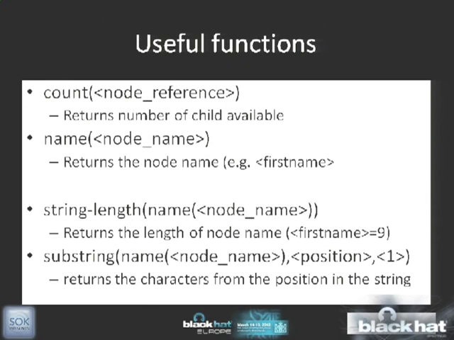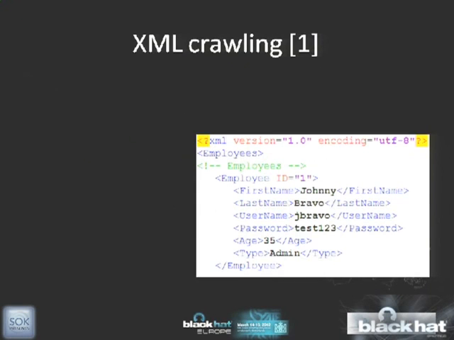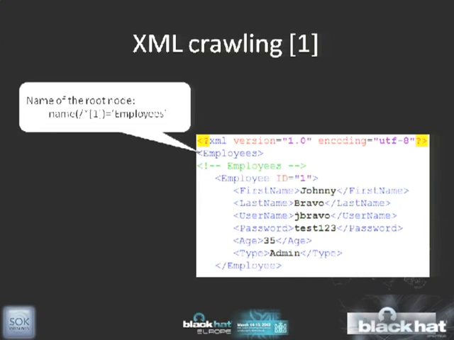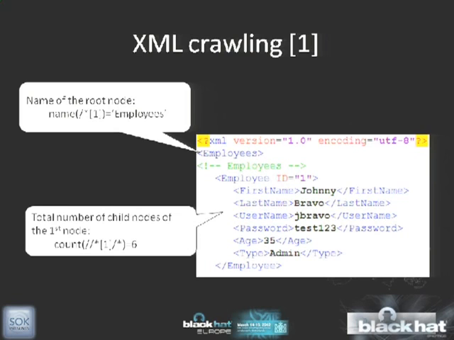then the character matches. Okay, so just to give you some examples, if we consider this XML which we are trying to retrieve, then running the function name on the root node, within the name function, we've given the location where we want the name function to execute. In this case, it executes on the root node, and it returns the text "employees," which is the root node name. Similarly, if we do a count on the child nodes of the first node, the employees node has a child called employee, which has 6 children. So by running the count function, we can obtain how many children that particular node has got.